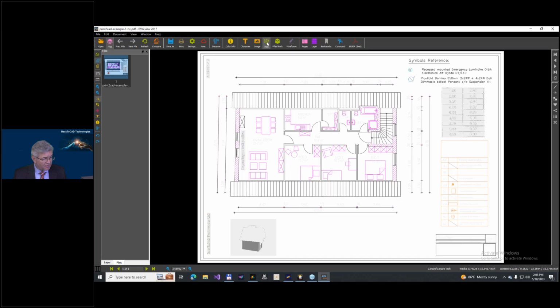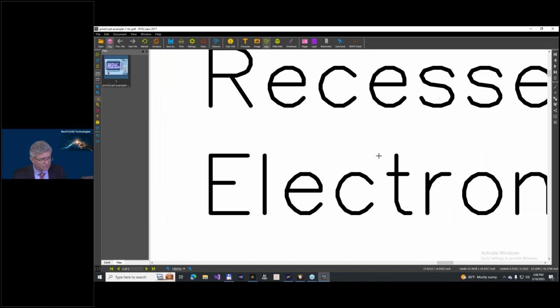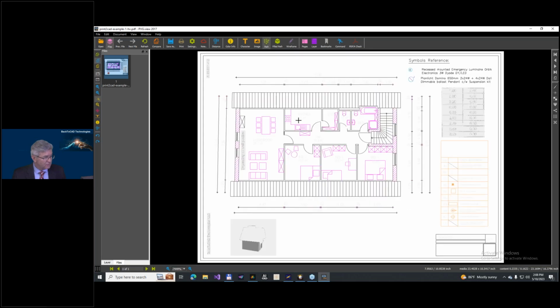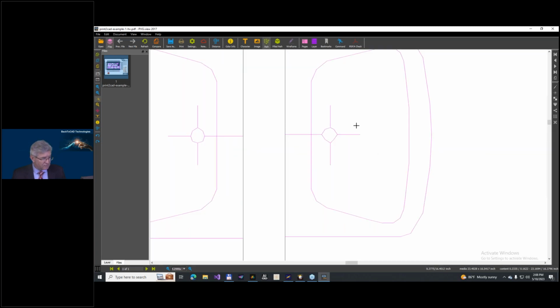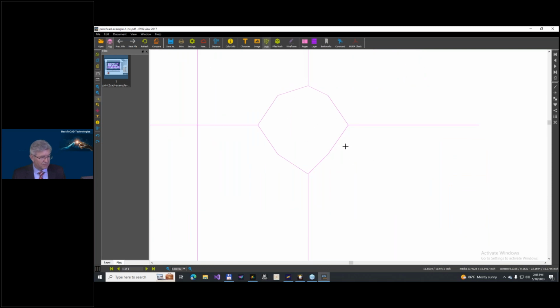Here, if you go on path, you can see everything is a path or polyline. This can be a line, or it can be a Bezier curve. And if you see here, this is not a native text. This is a line. And for example, these are not circles. These are simple polylines. If you zoom on this element, you can see the bad quality of this PDF. This was a circle in CAD. Now you have something that looks absolutely not like a circle.